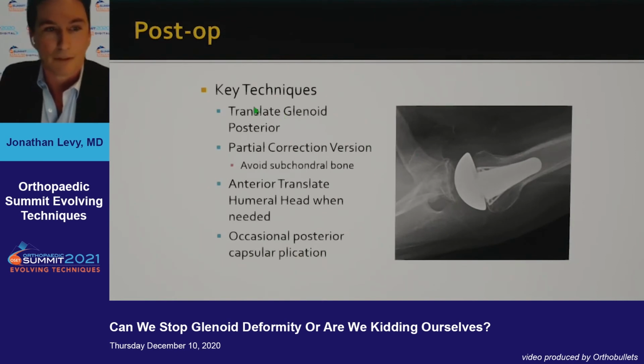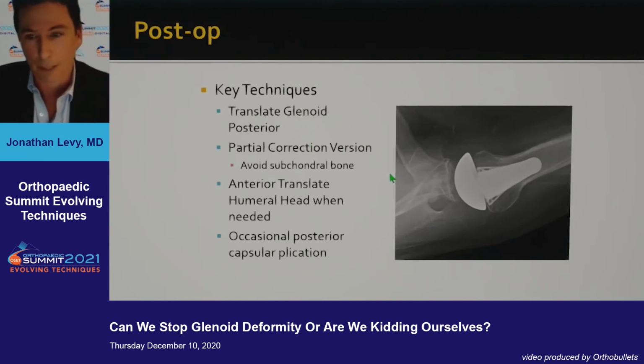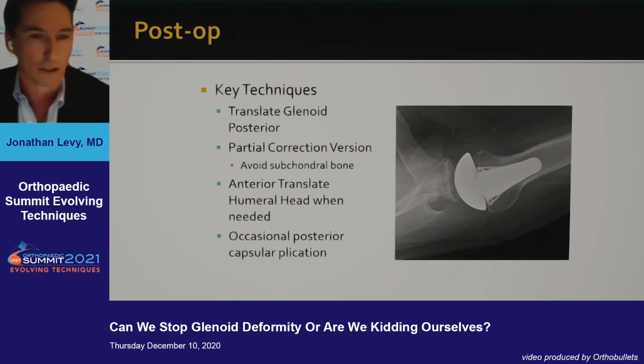So post-operative, this is a post-op X-ray, and you can see that if you looked at the humerus, this is a technique that I use when there's still a little bit of posterior subluxation. I've anteriorly translated the humeral head. So if you just look at the glenohumeral articulation, it's pretty much in line. If you look at the axis of the humerus, you'd be going out the back.